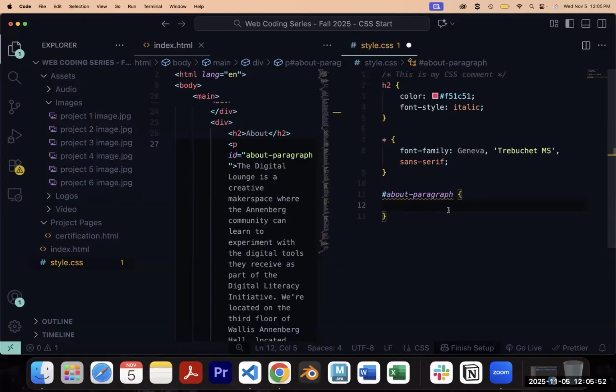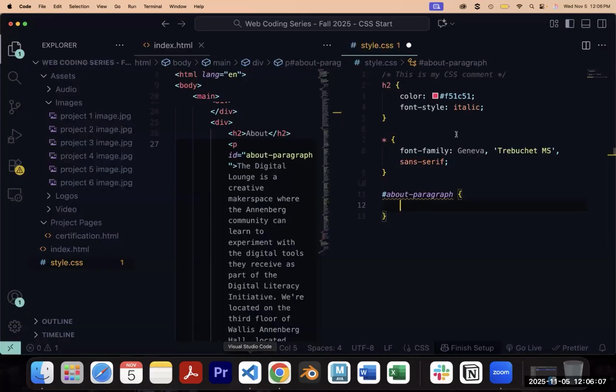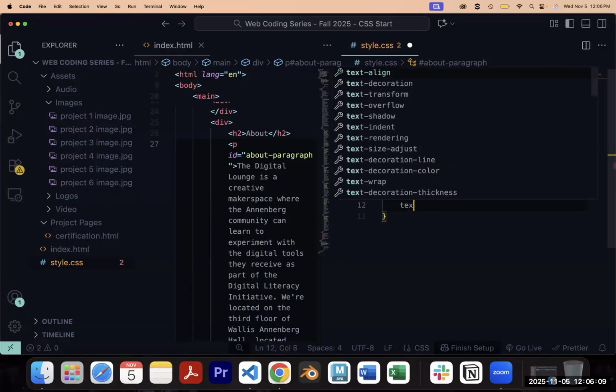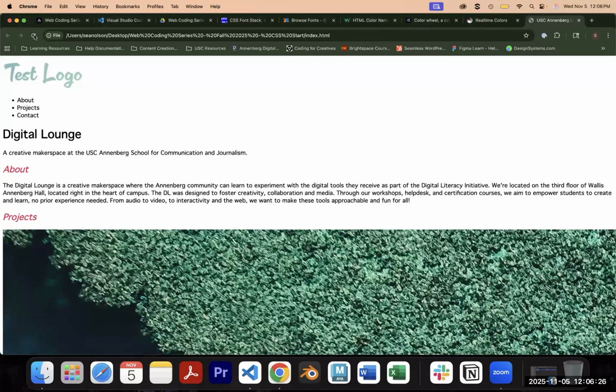What we're going to do for this one is I want to align my text. So you can have your left aligned text, which is the default like this, but maybe you want this text to be center aligned, or maybe right aligned or justified. This is how you change it using the text hyphen align property. And I want to center this, so I'm going to put center. And if I do save and I go back and refresh, I can now see that my text is center aligned. So every line has the same amount on the left and the right from the center.